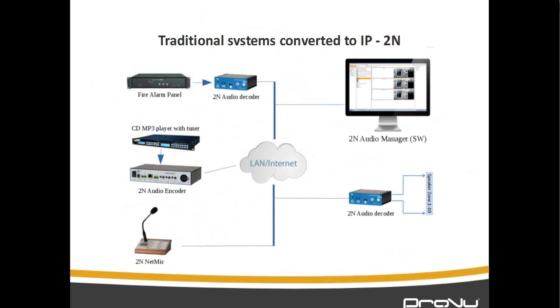So the fire alarm system, as I said, you can also get rid of the fire alarm audio decoder, because generally the way the fire alarm system works is it sends the input back to the audio decoder using some dry contact relays. So you can just run 2 wires from the fire alarm panel back to the main audio decoder, which are connected to speakers, any of them, and it can trigger an emergency message or some sort of alarm message to be played out from the speaker zones as well. And it's all controlled again from the audio manager software. Pretty simple.